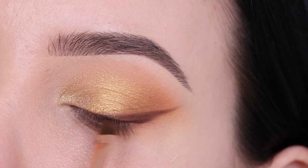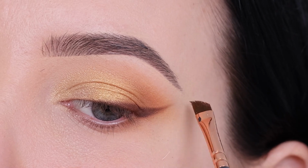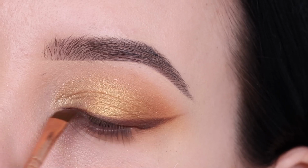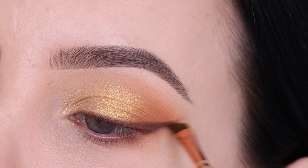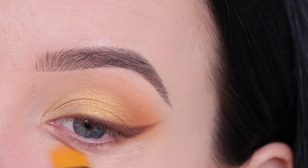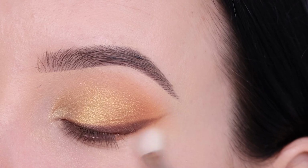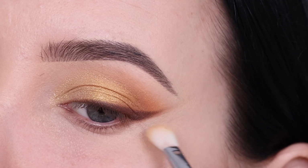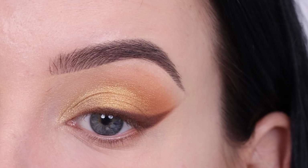So brown eyeliner, I personally really like it, because especially for my eye color, it really makes my eye stand out more. But I think it looks also really beautiful on green eyes, brown eyes. And what you could even do if you have brown eyes, you can go in with a dark purple, kind of that purple aubergine shade that will look super pretty as well. So now I'm going to go in with some concealer. I applied it underneath the eyes and also underneath that wing liner that I created, just to make it look a little bit more cleaned up and a little bit sharper. It's not really necessary, but I'm just a perfectionist, so I wanted to make it look more neat.